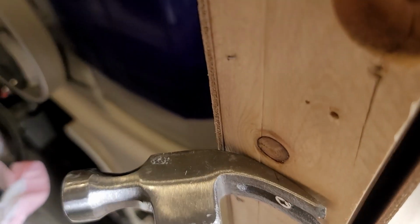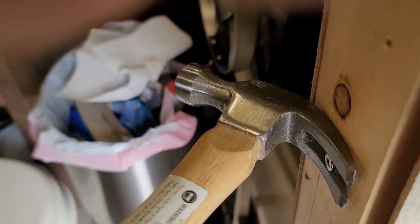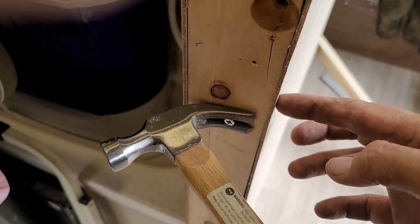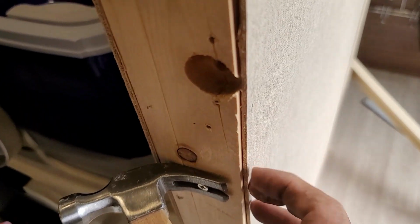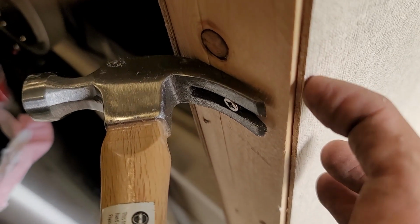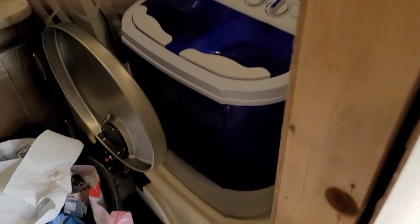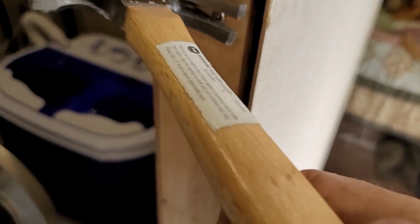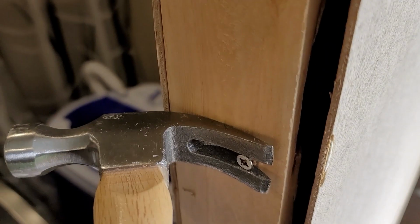So I'm going to roll the stud out to where it's squared back up, and then I'll shoot new staples in. Of course, I'm going to be shooting pretty close to the edge, about like that, right about in there, just so I can get some meat. And then after I get the one in the center, I'll come up and do top and bottom the same way.